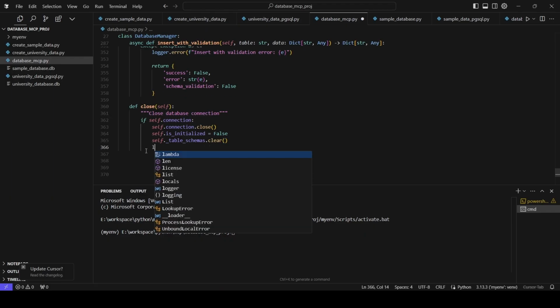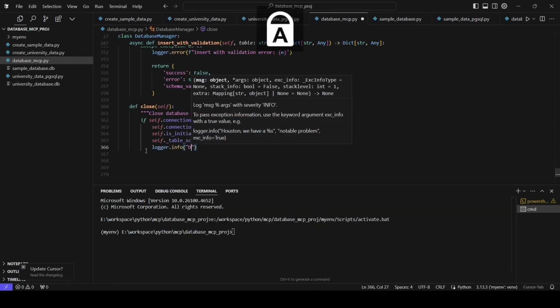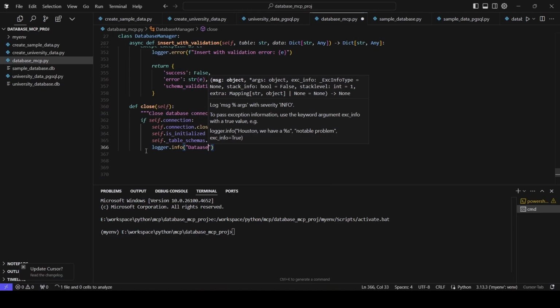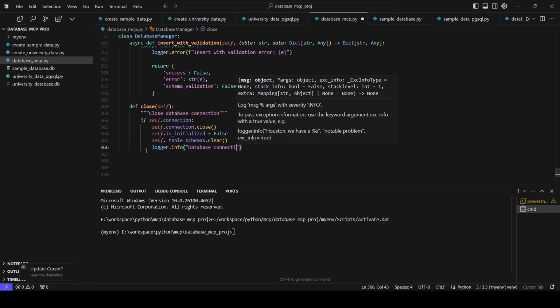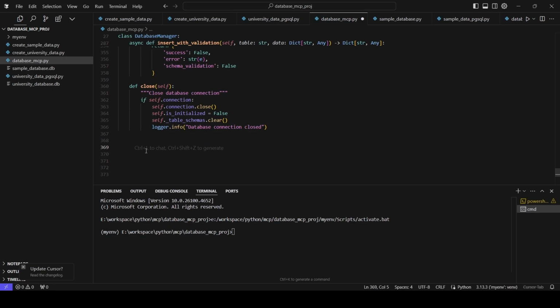Now we will write logger.info, database connection closed. So this logs a message with the string database connection closed. So this indicates that the database has been closed. Now with this, we have successfully created our database manager class.